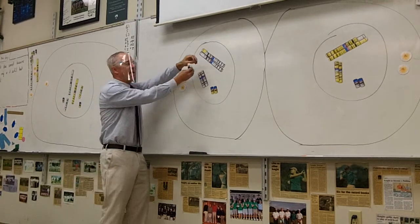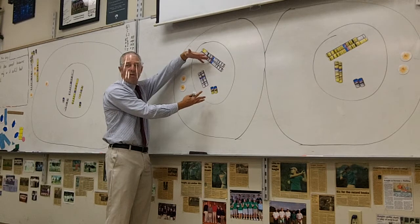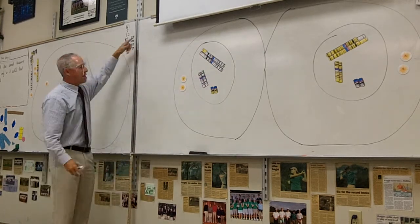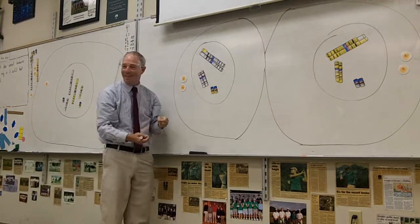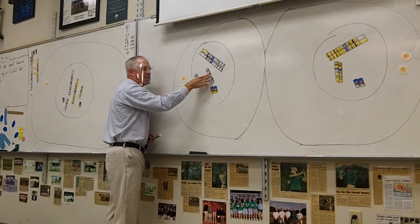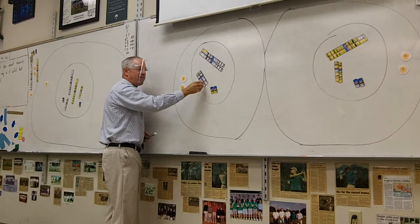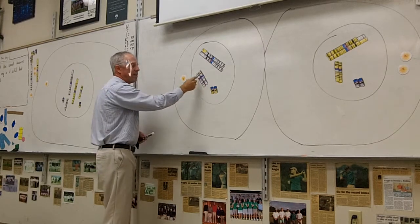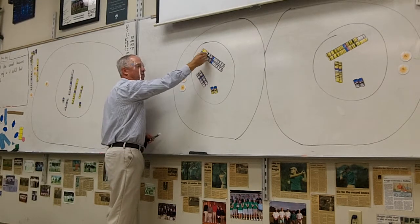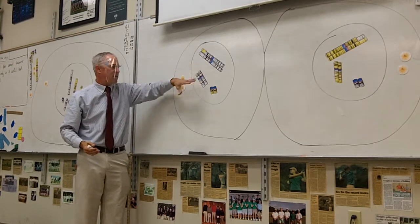Now, these chromosomes may unwind and uncoil and go back to chromatin. They don't always do that, but they could. Doesn't really matter, because in prophase 2, they're just going to coil back up again. Because we still got to separate these, you see. There's no reason to have a chromosome and then another copy of it in the same cell. These two essentially have the same information, except for the crossing over. But we don't need double information in a cell. We can separate those.